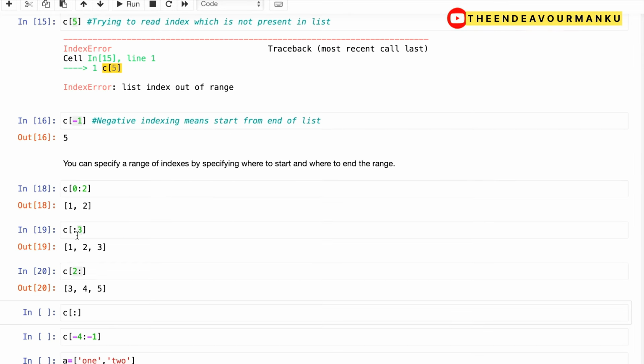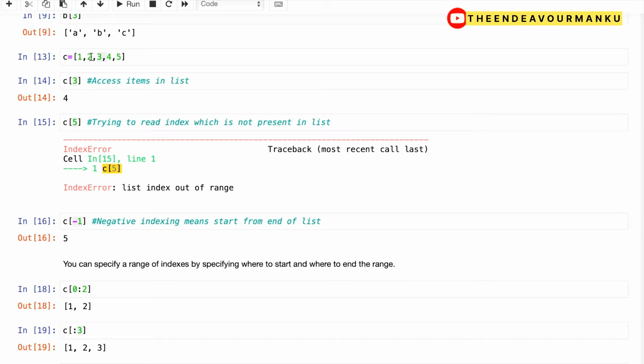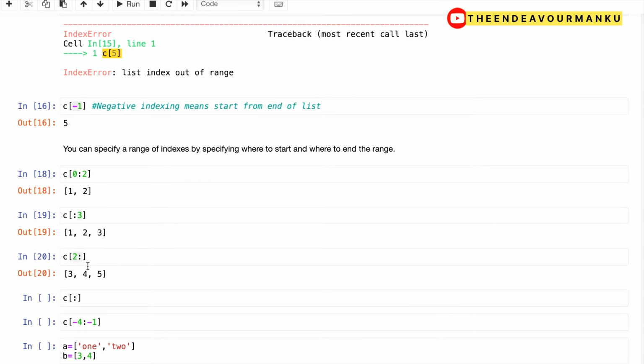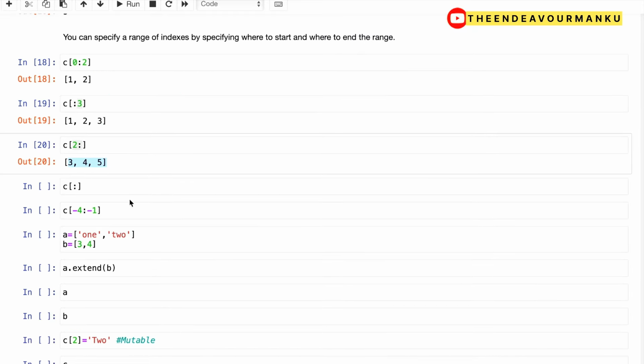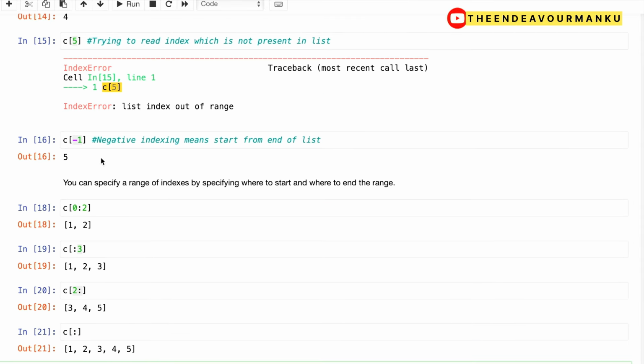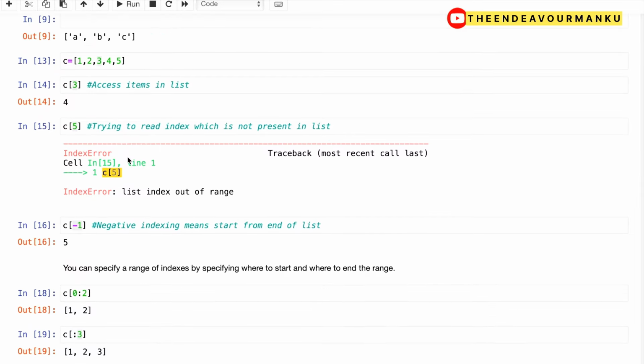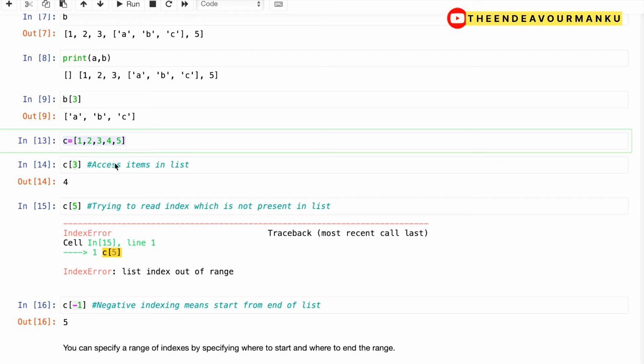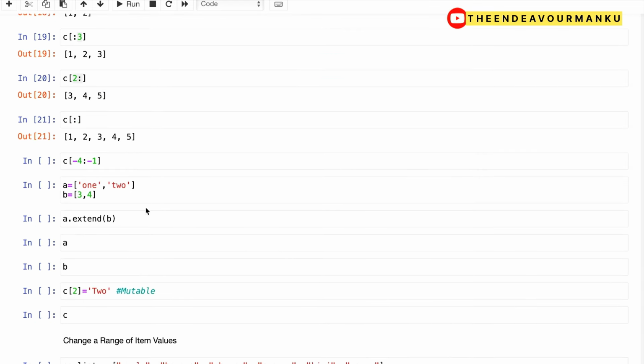So at second index it's 3 until the last 5. So it has printed 3, 4, 5. If I don't mention anything, it will just take from the start to the end. Now check this: -4, -5. Let me just copy paste, it will be easy for you to understand as well.